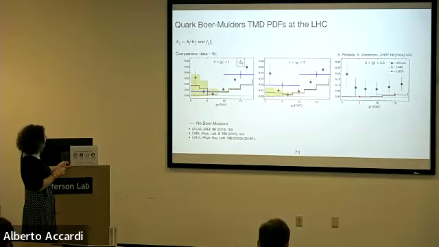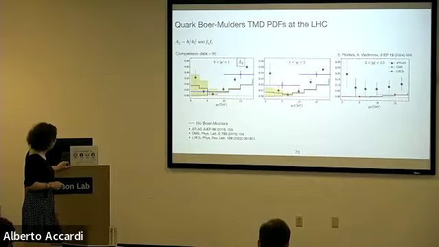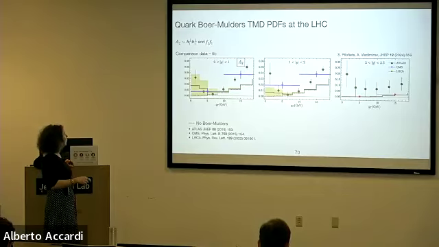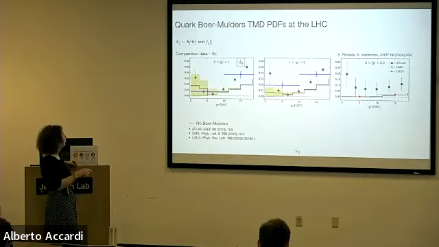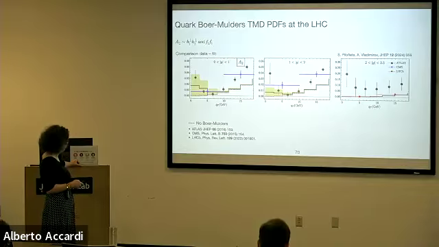And here you see the A2 modulation, which is sensitive to the spin-independent PDFs and also these Boer-Mulders TMD PDFs. You see it here as a function of transverse momentum of your produced photon or Z boson. In black you see different data points from ATLAS, in blue from CMS, and in red from LHCb. This is for different regions in rapidity of your produced final state particles. Now, you see this compared to theory predictions.